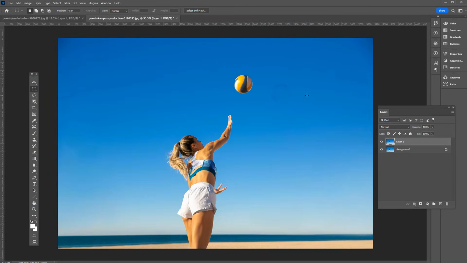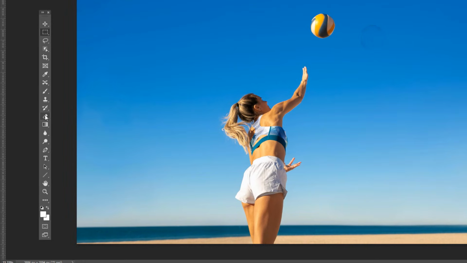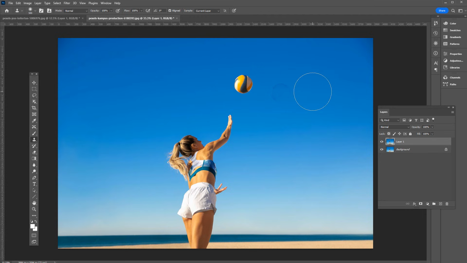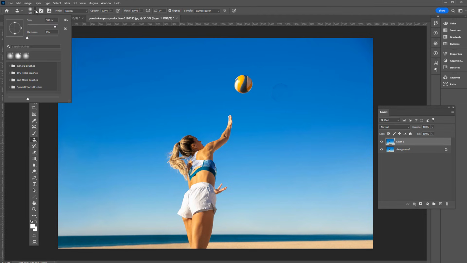There are a couple ways to fix this. In this example, we don't have a sky that's just one color. It would be even easier if we did, but it's not super complicated with a lot of clouds. It's just a gradient. It goes from kind of a white color, light blue, to darker blue, right? So one way to fix this is to go over here and go to the clone stamp tool, or press S on the keyboard, and press the left or right bracket to make this larger or smaller, or of course we can use the size up here.